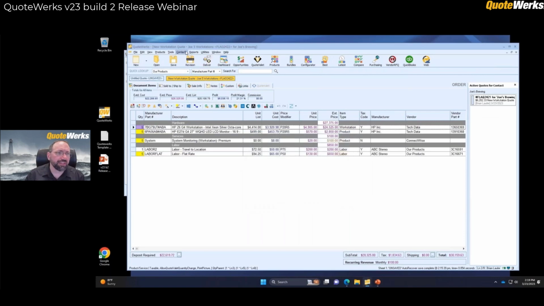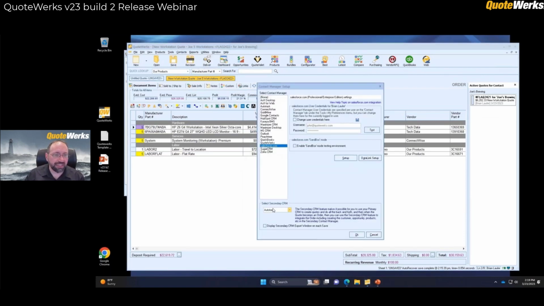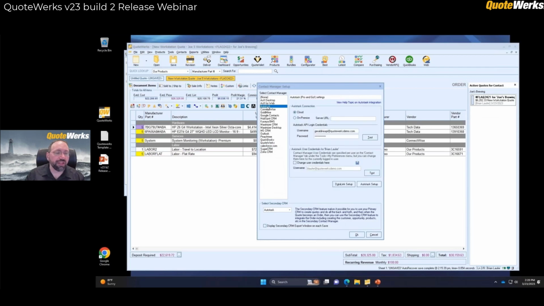The other thing I wanted to say too, we didn't really talk about the setup beyond just selecting the secondary CRM option. Just like if Autotask was your primary, you would have to click on Autotask first and then go through and do the whole setup process.